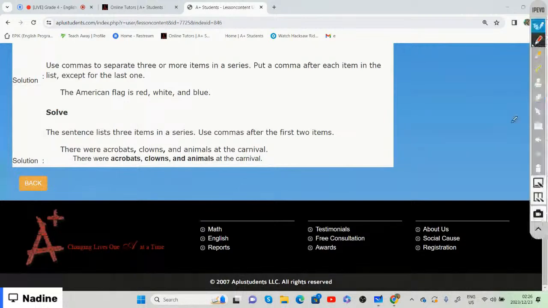For example, there were acrobats, there were clowns, and animals. So that is now our three items within a series that we had to separate with commas.